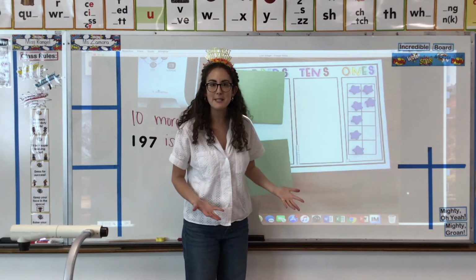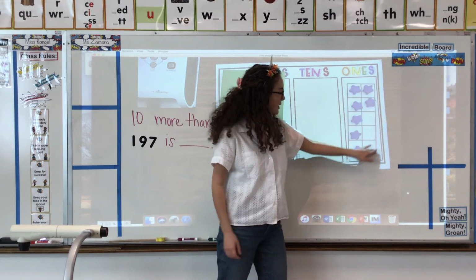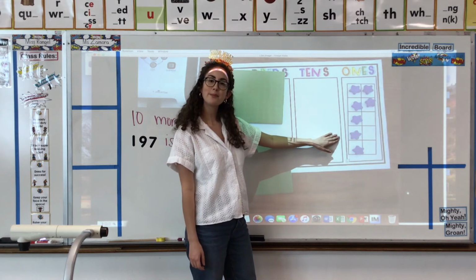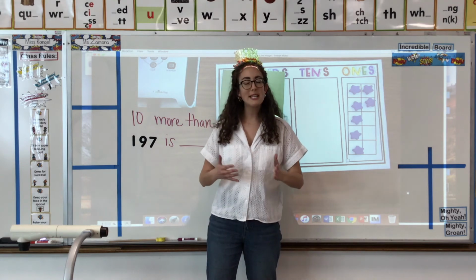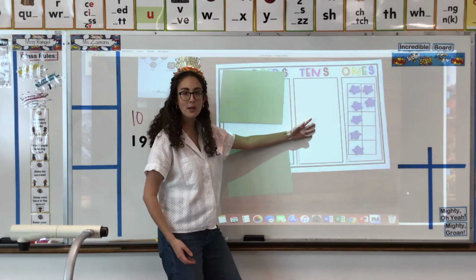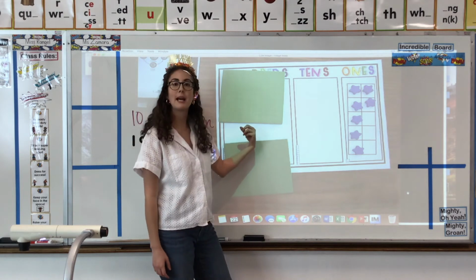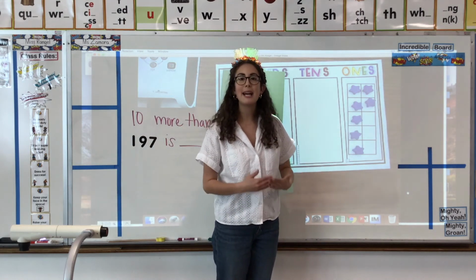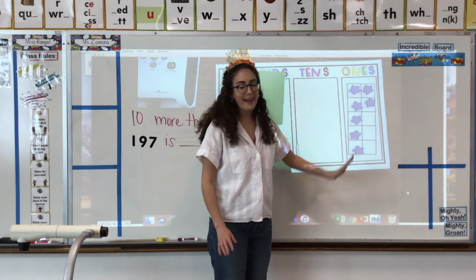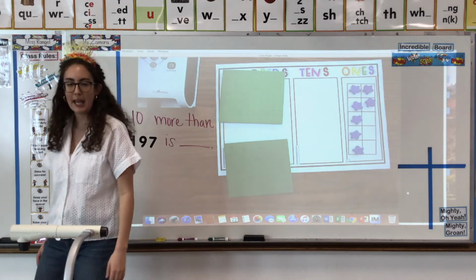But what about our ones place? Do we need to change our ones place? No, we get to leave it alone because all we did was add a 10, which we had to bundle to make 100. So our ones place wasn't affected by adding a 10. So it got to just stay the same.